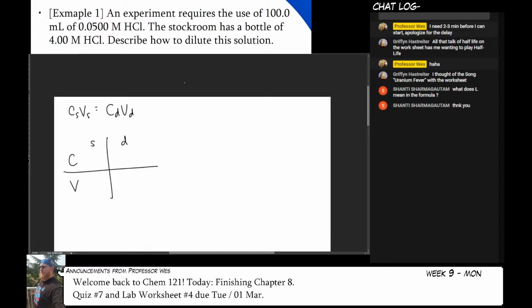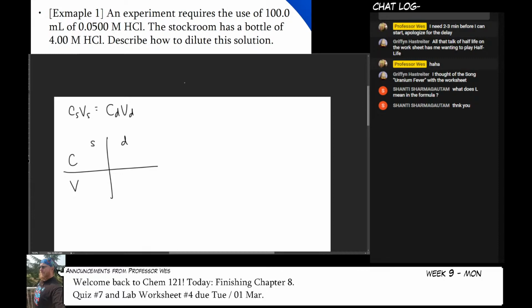Okay. So according to the problem, I need 100 milliliters of 0.0500 molar HCl, but I only have 4 molar HCl. You'll notice that I've sort of scrambled the numbers up here. Normally, I would say the before thing first. But in this case, the context of the problem makes sense to say what you want, and then here's what you have. That is a normal thing that we are used to. Here's what I want out of this, but here, from these things, do it. So we have to use our understanding of how the problem is worded to organize this information.